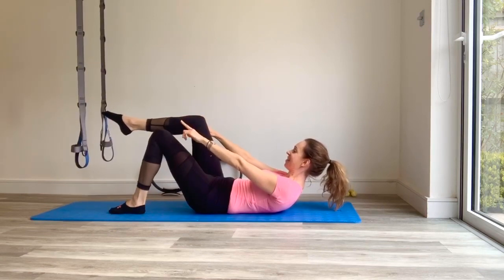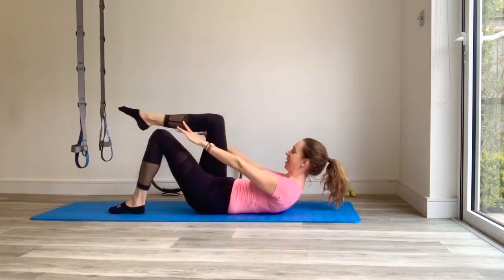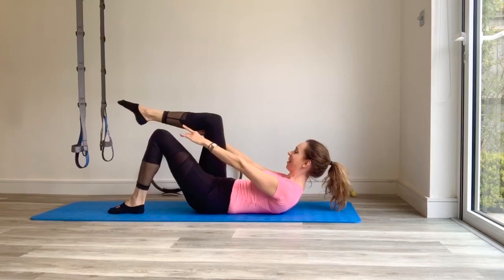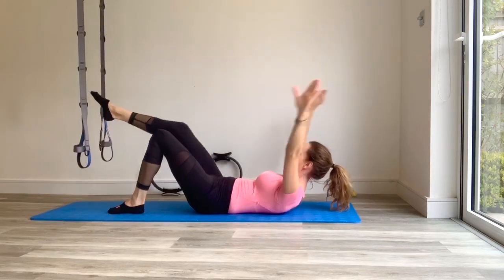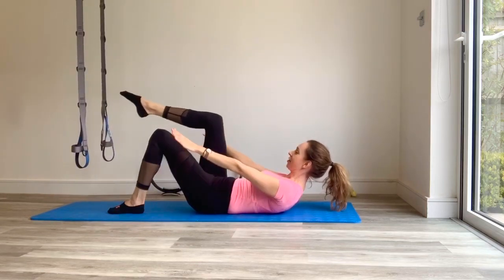Now, as the leg goes out, the arms will go out at the same time. And then circle, come back. So reach, and circle, come back. And reach, and circle, come back. Last one. Reach, and circle, come back.